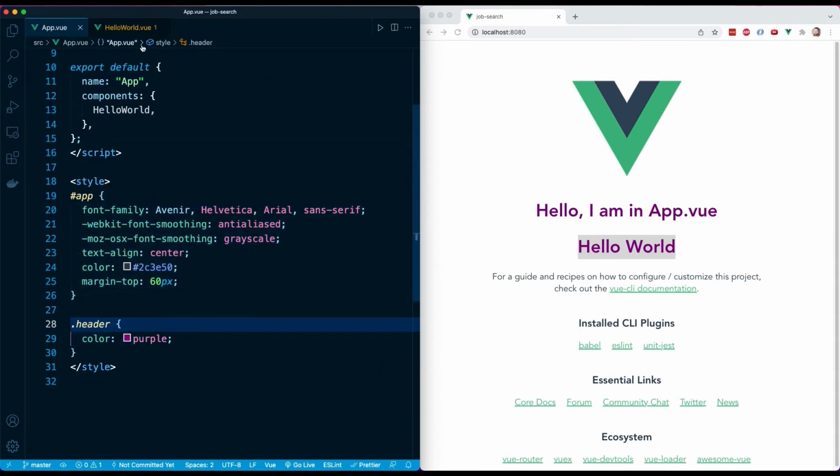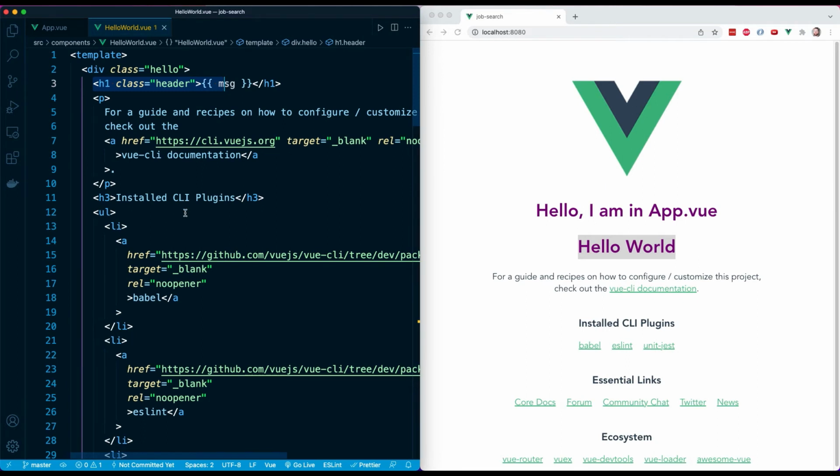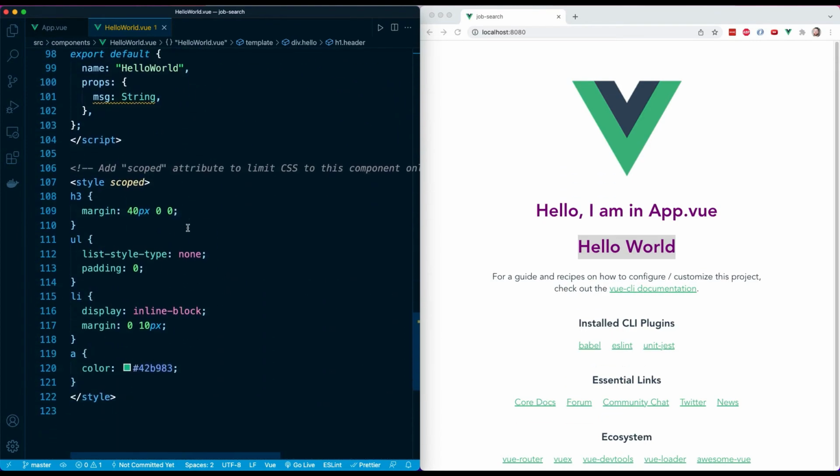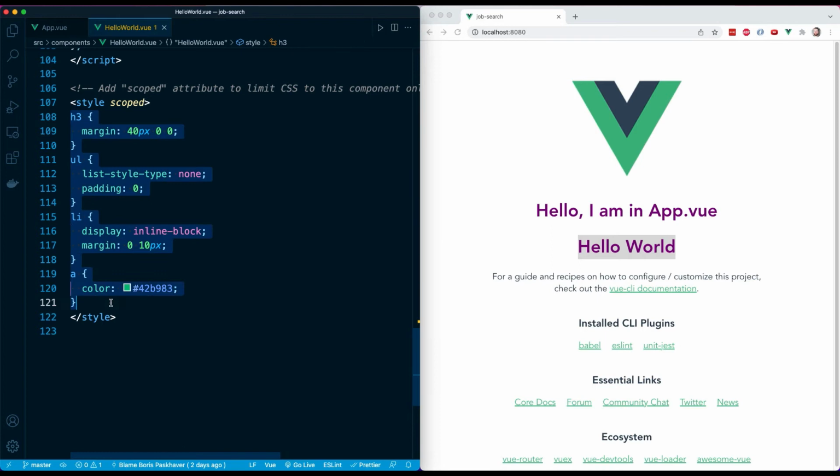Well, remember, just because we have scoped styles in here does not mean that another component's styles can't pollute or come into this component. So what I mean by that is these hello world styles are scoped to this file. These declarations cannot escape to another file. However, another component's styles can still make their way into the hello world file. And that's exactly what we're seeing here.